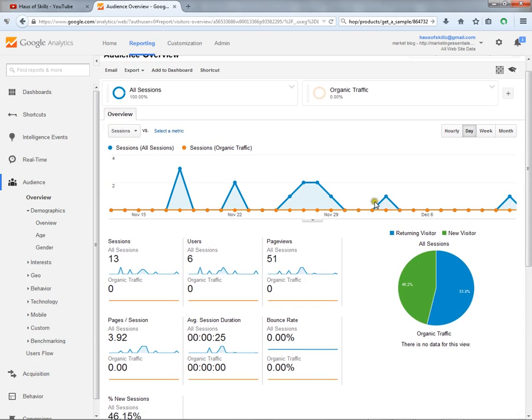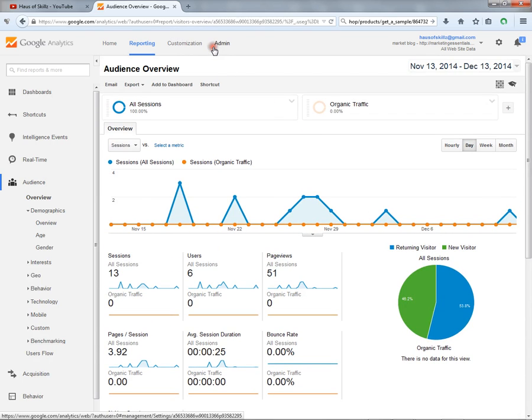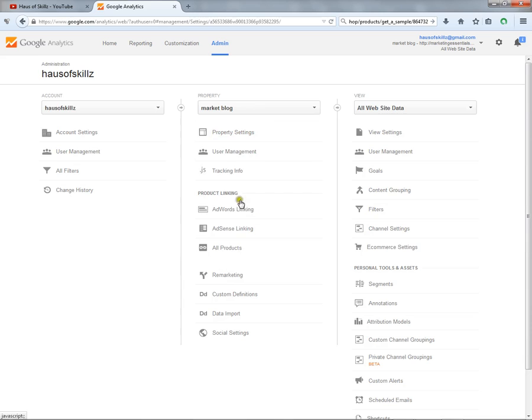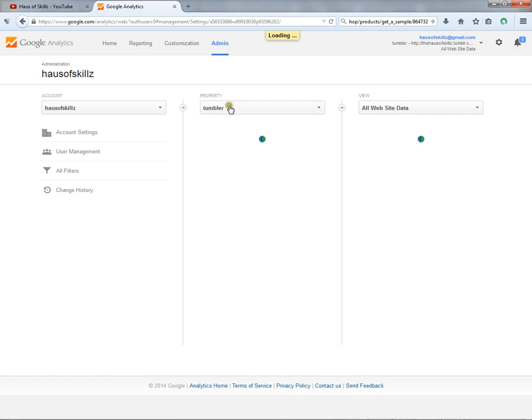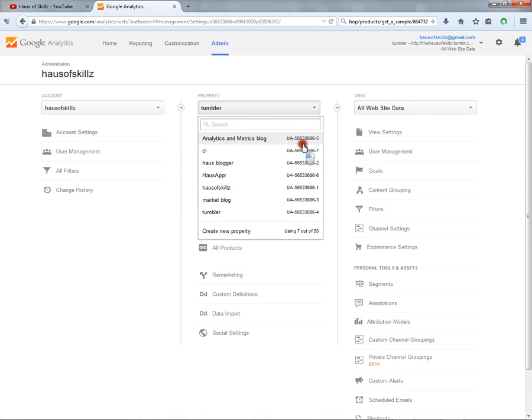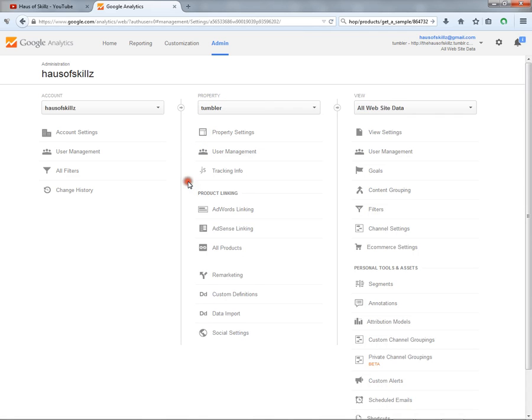But let me go back here. There's another area that you can click on right here, and you can link everything up, but I'm going to do another video on that and go over it. I only wanted to do a quick overview of what you can do when you get into the actual page. But yeah, definitely try to track whatever you can, and that way you can figure out what you want to put time into.